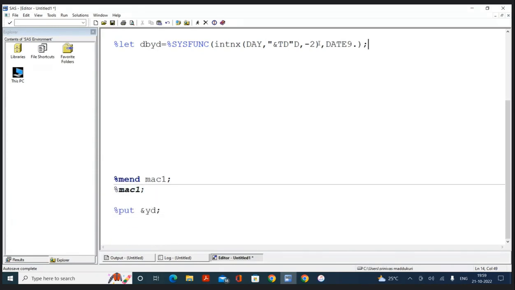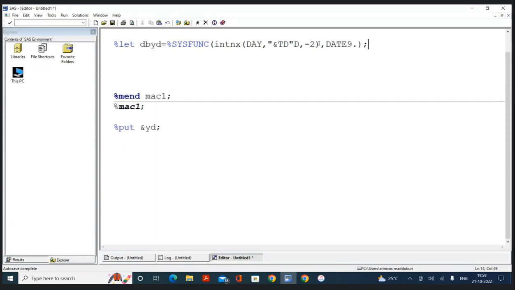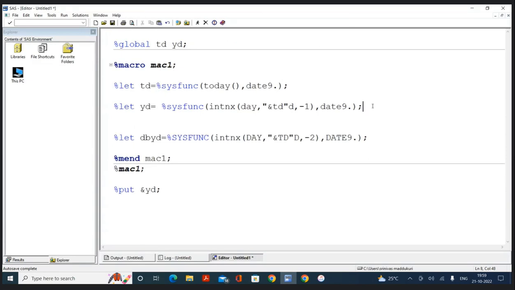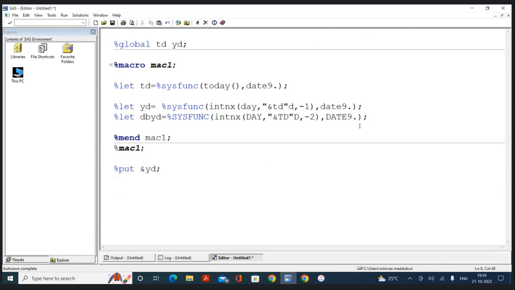Now we are creating a macro variable, but I want to check the value. First of all, if you want to use it outside, what should we do? We should globalize it. How to globalize it? Write the same variable in %global, which is DBYD.